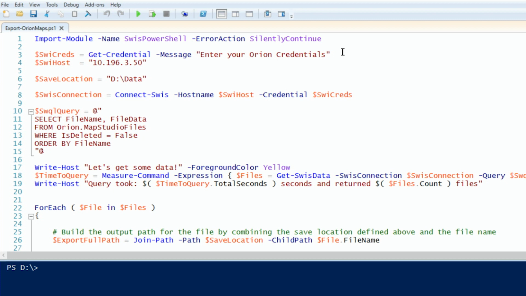All right, next we're asking for creds and a host name. The reason we have this is specifically for this line here. This line builds the connection to the SolarWinds Information Service. It requires a host name or IP address and also the credential set. Now this is the kind of basics you need all the time. These connections can be via certificate, Windows pass-through authentication, or Orion local accounts, like the admin account that ships with the product. Almost exactly the ways that you connect when you're interactively connecting.